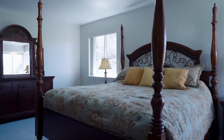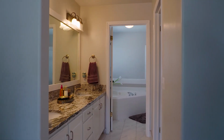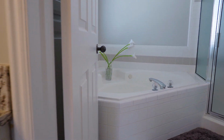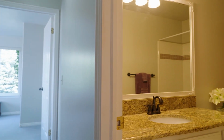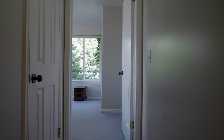Master bedroom. So nice, and look at all the light in the master. Yeah, this is great. I really, really like this house. You can see they've redone all the countertops and everything, kind of brought into what's going on right now. And so the property has 2 bedrooms on the main floor and then another 2 bedrooms in the basement. But really when we're talking about this house, we're talking about its location.